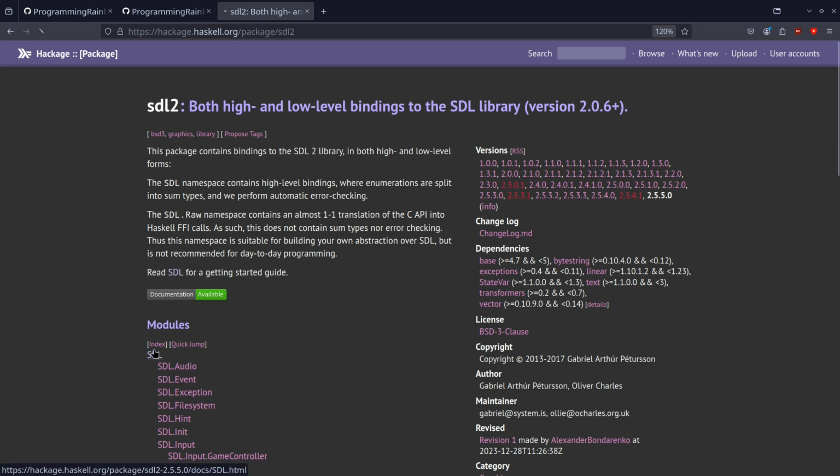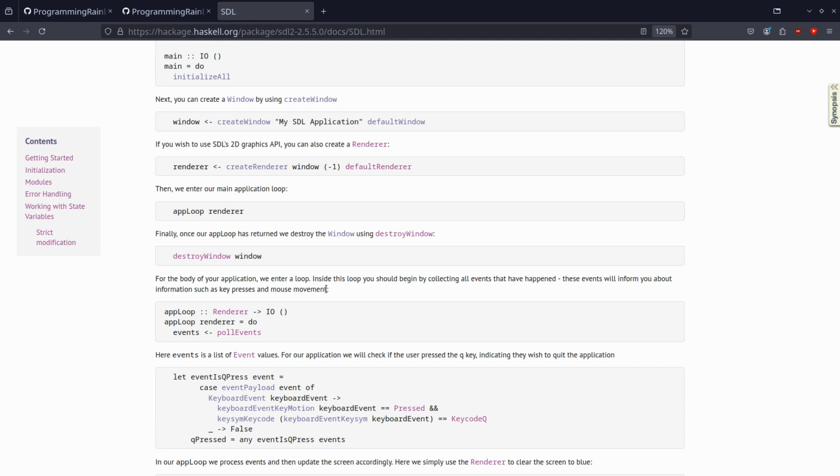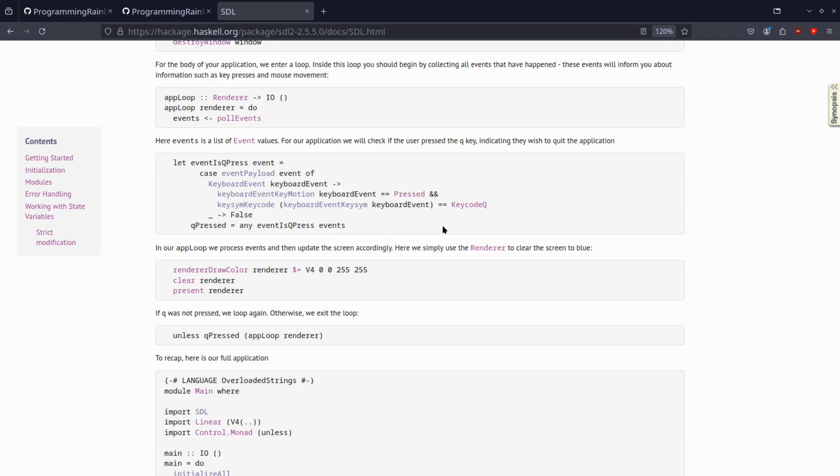This is kind of a mock-up. We're at package.haskell.org, packages, and this is under the current SDL2 package. If I just click on SDL2 here, if you've done any of my other videos with SDL2, this is going to be just the Haskell version of it. So what we do need to do is get the events, go through all the events and process them, find out what it is.